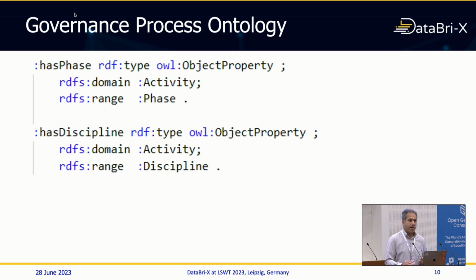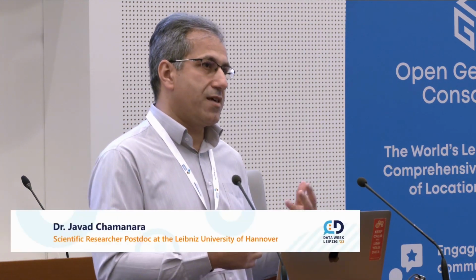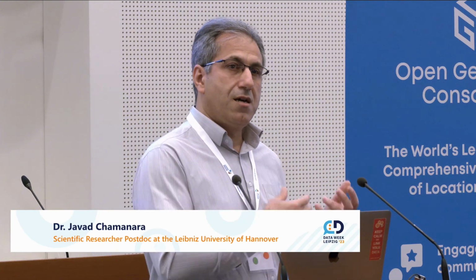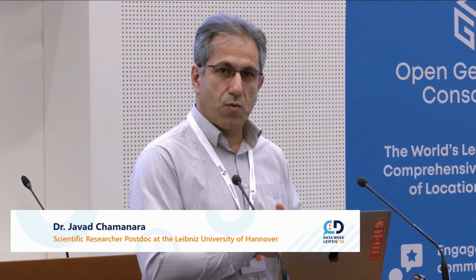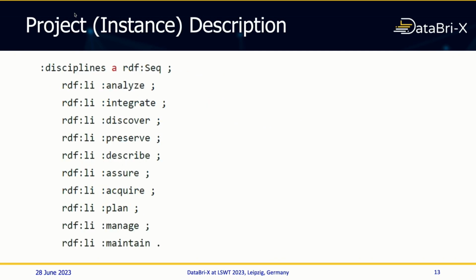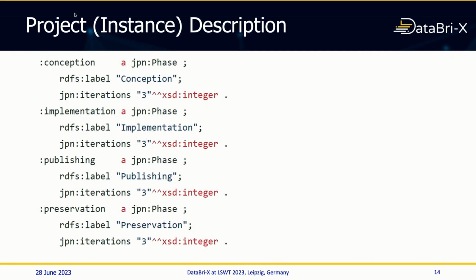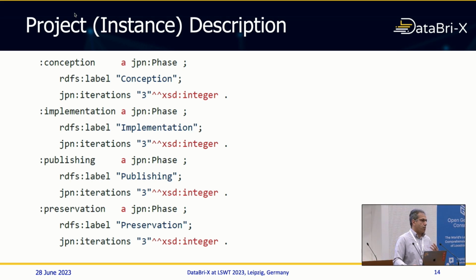With this, any organization that wants to use this tool will use this ontology to create their own process. With the website that I showed you, you can create your own process, or you can customize one of the existing processes in the repository of the tool. When you are finished with the process, let's say this is an example, you create your own or customize it. You can also add phases, activities, and so on, but we will also provide a set of templates for different types of projects.